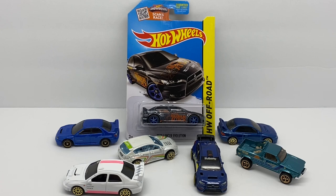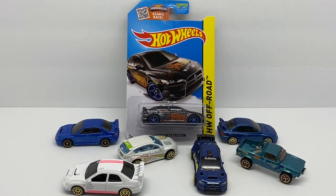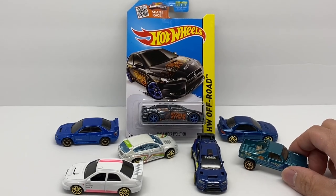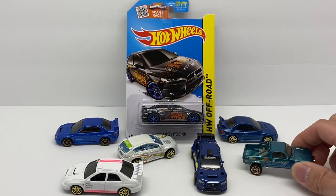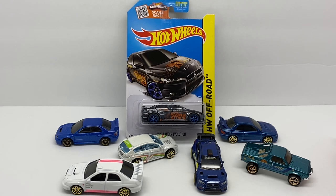I find it interesting that Hot Wheels has produced a super treasure hunt for Mitsubishi but we have yet to see one for Subaru. I think that's a little unfair. You could say Hot Wheels has provided a lot more Subaru castings and variety than from Mitsubishi. When I think about Mitsubishi castings I see the Evo, the Evo 6, the 3000GT — and more recently we had the Toon Pajero — but that's pretty much it.